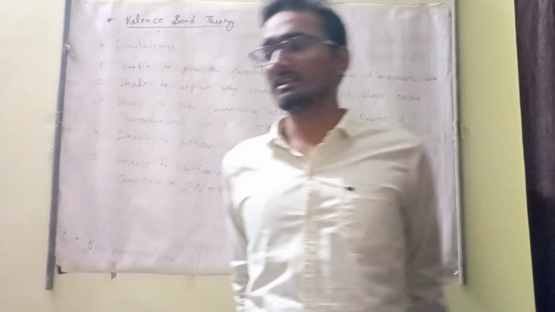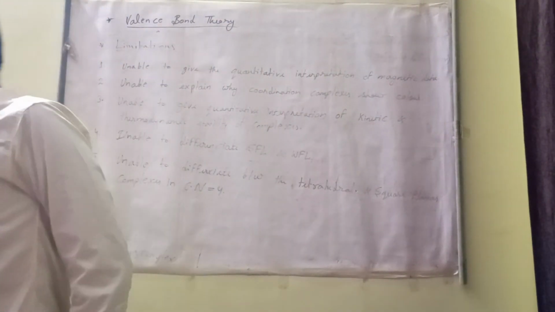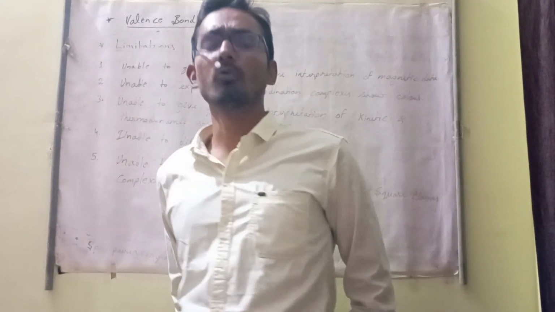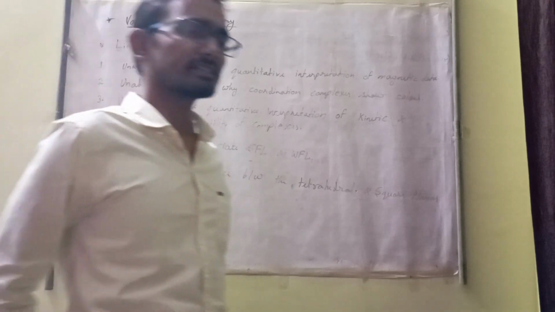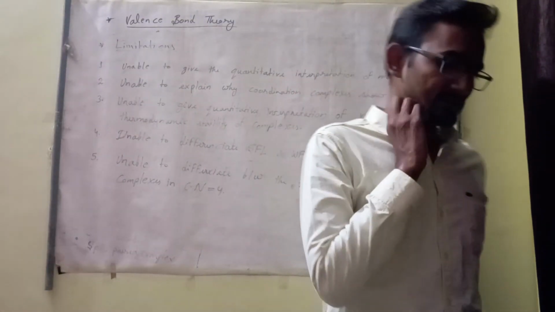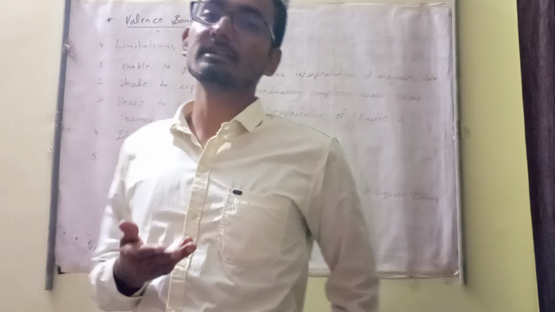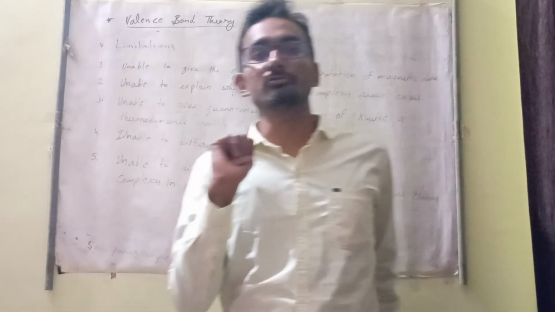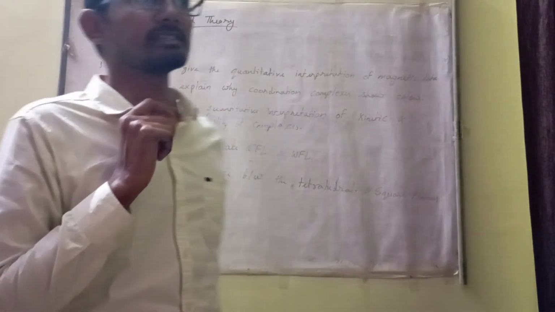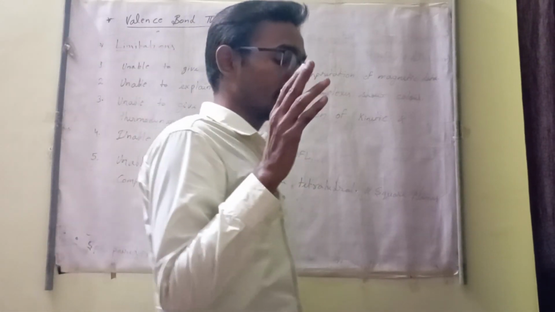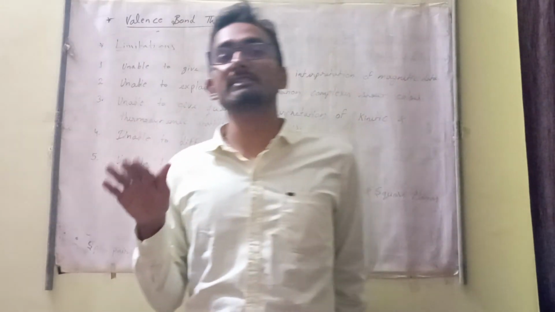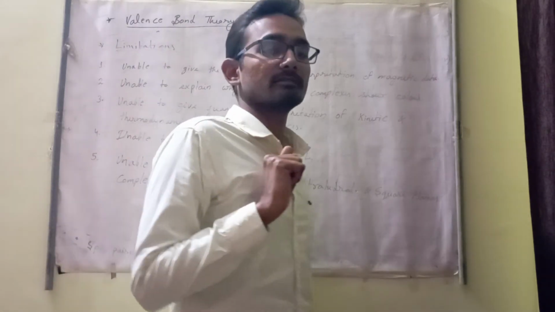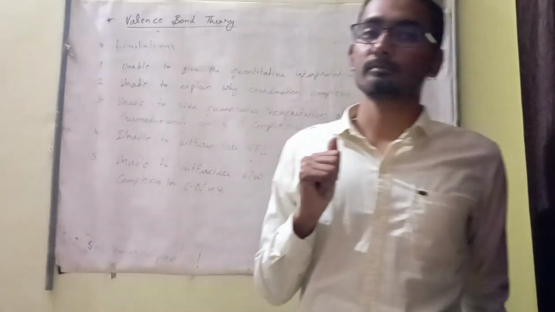Okay, and in the next class we are going to talk about more examples. One example is [Co(NH3)6]3+ and [Co(NH3)6]2+. We are going to differentiate between these two: ammonia acts as a strong field ligand in the +3 oxidation state, and ammonia acts as a weak field ligand in the +2 oxidation state.